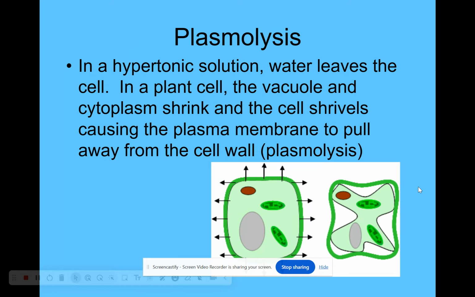So you can see here, the first one is what the plant cell should look like. Those arrows represent pressure. So in a plant cell, it should be swollen. So the water should be pressing up against the cell wall so it can be strong and it can stand up. But when we put plants in salt water, this is why you can't give salt water to a plant. It causes the inside of the cell to shrivel up and die. And so no cells like to be in a hypertonic solution. Okay? No cells like this at all. When you have more salt on the outside of the cell than inside the cell, that's going to cause the cell to shrink.